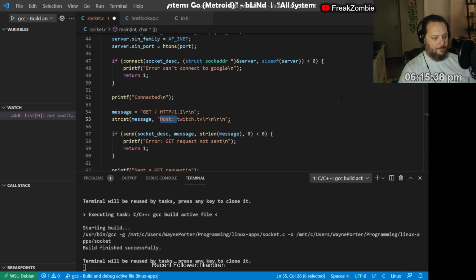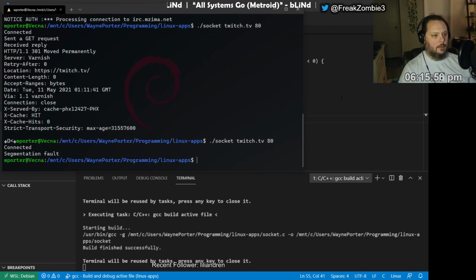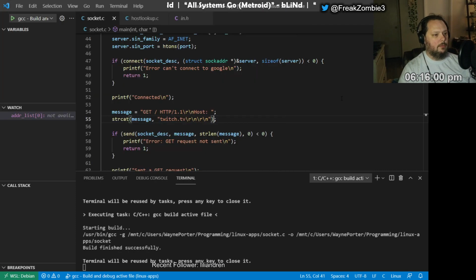Wait. Want that. See if that works. Nope. Segmentation fault. Great.